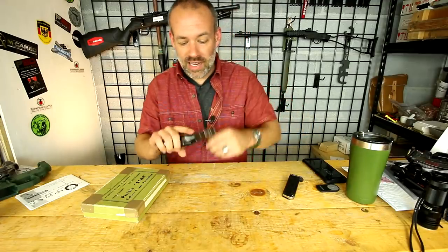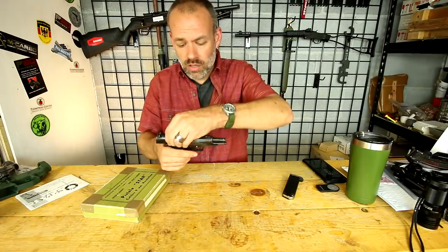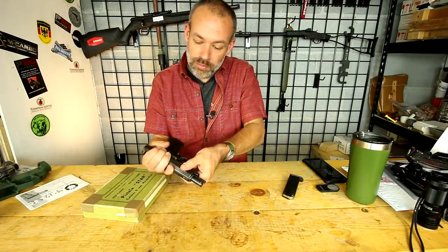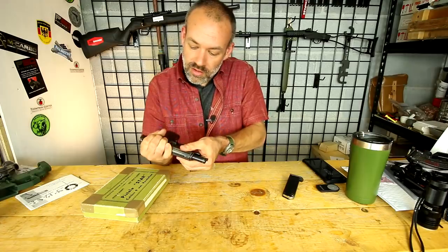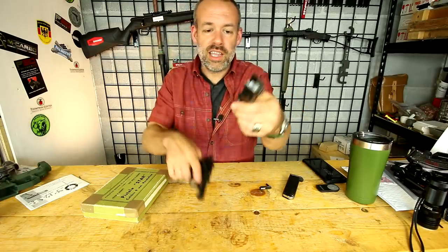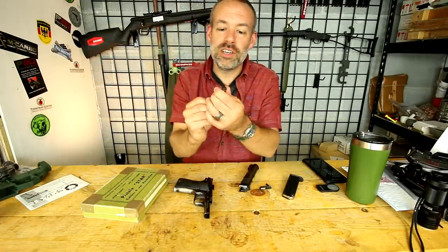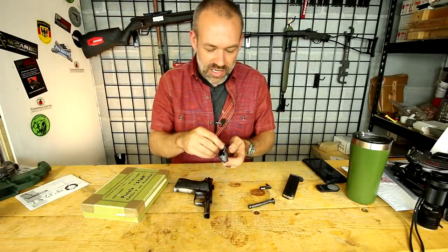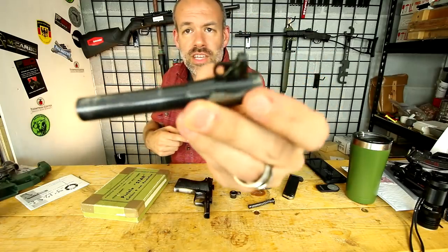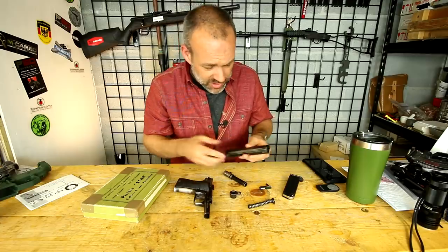Let's go ahead and take this sucker apart. From what I understand, I've not seen anyone take one of these apart so you're going to see me do it here live. It comes apart mostly like a 1911. You bring it back here and you pop out — get that lined up with the extractor — there we go, just like a 1911. You've got your recoil spring and the recoil spring is captured! Not like a real 1911 where it's just a spring. It's got a tiny little nine millimeter barrel with an actual linkage there, just like a normal 1911.